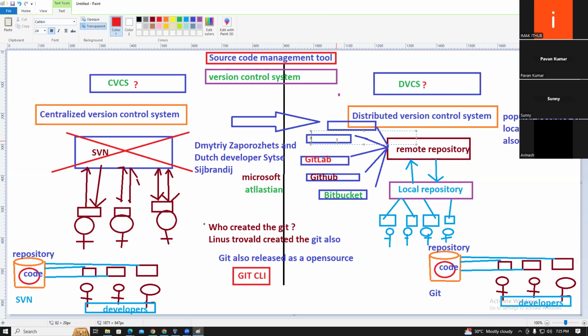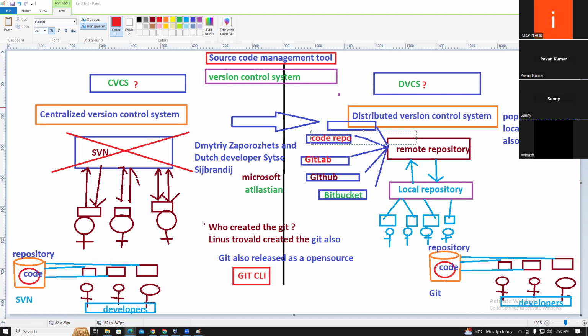Then Amazon also created their own repository, the Amazon code repository, CodeCommit.